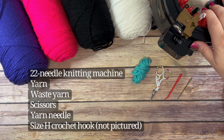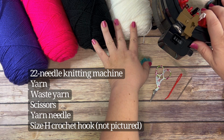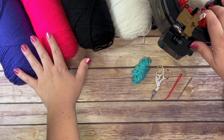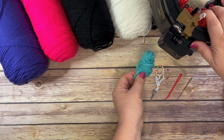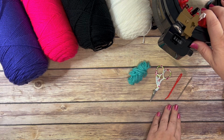First, you're going to need a 22 needle knitting machine. You're going to need your black and white yarn for your board, and then you're going to need two contrasting or just two different colors for your pieces. And because we are going to be making some tubes with this and then stitching it together, you are also going to need some waste yarn. Then you just need a pair of scissors and a couple of needles.